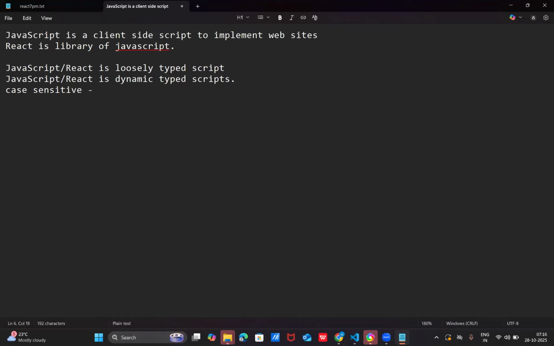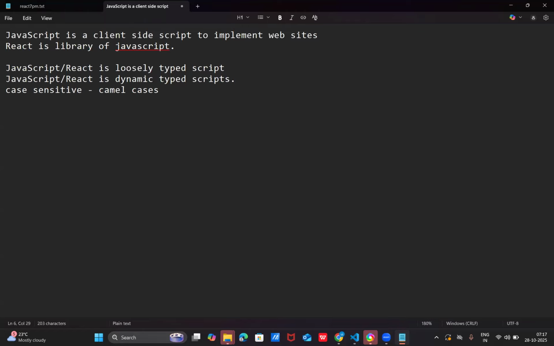These two come under case-sensitive technologies. What cases does it follow here? Camel case. It follows camel case. What is camel case? From the second word onwards, every word's first character is a capital letter. Is it clear? That is camel case.